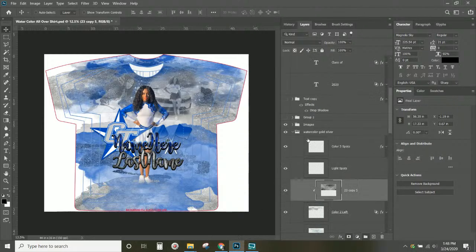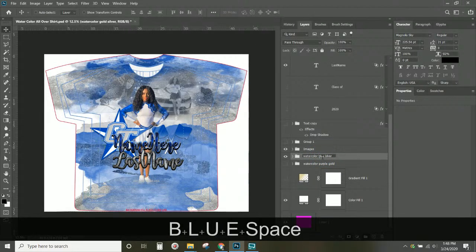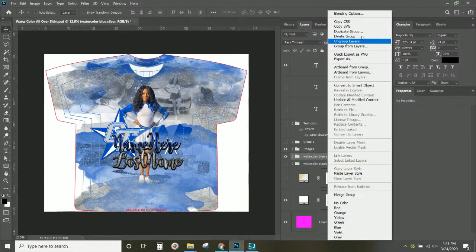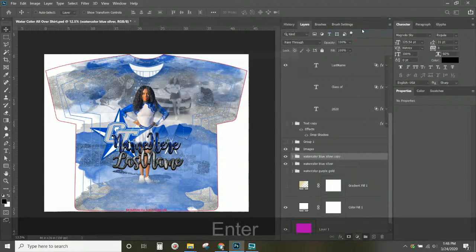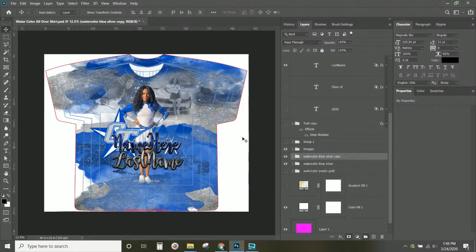So now that we have this all together, we'll call that, and I called it gold and silver, but it should be blue and silver. I'm going to make one more colorway change. And this should show you exactly what you would have to do. And see how when you duplicate this group, it just creates a much more intense color. So you definitely have that option.